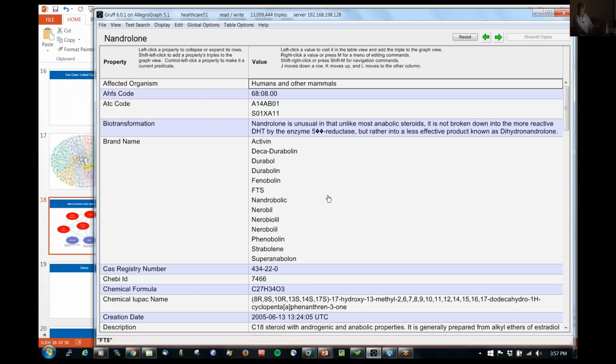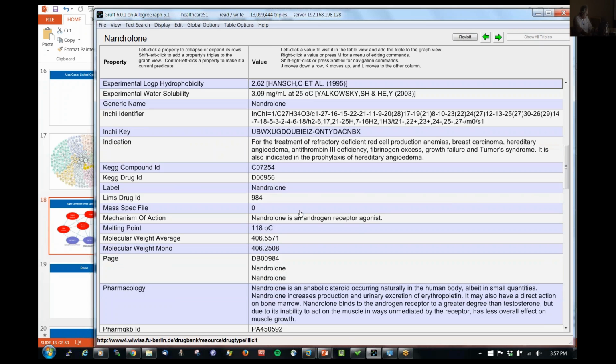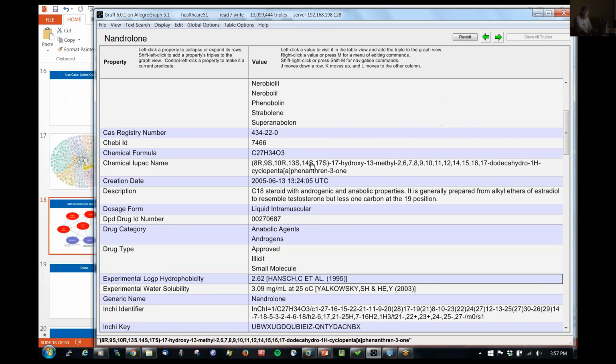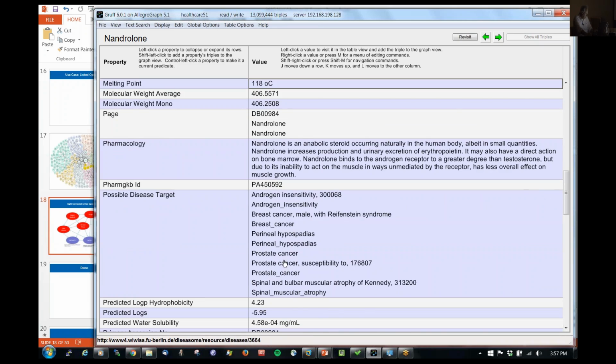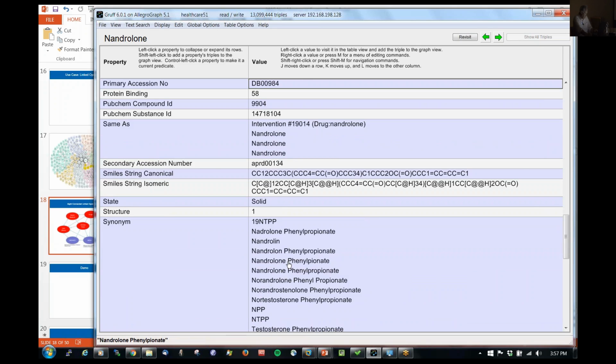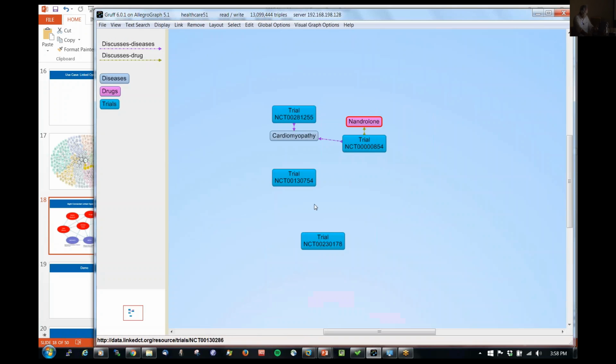So now I'm in the drug database. So I downloaded 8 sources from the web, put it in one tool, because the names are all linked up. I can now jump from one into the other. It's still one database. So I hope you understand what I'm trying to convey here. So this is the drug, and I can look at the chemical formula here and how it works, the pharmacology of it, disease targets. Some more chemical stuff here, synonyms, etc.